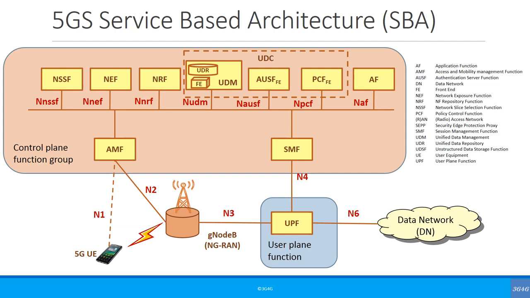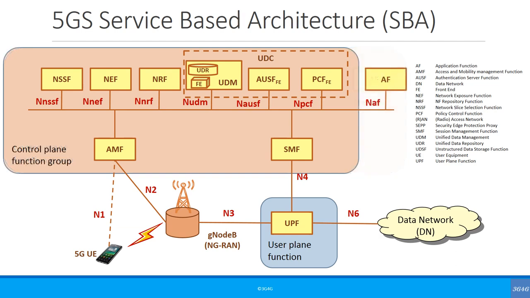So this is the final 5G system service based architecture. As in most pictures, the application function is actually sitting outside. So here I have modified this picture, right? Logically, it does make more sense to have it as a part of the control plane function group, but because everybody is showing it outside the service based architecture, that's how I'm going to show it as well.